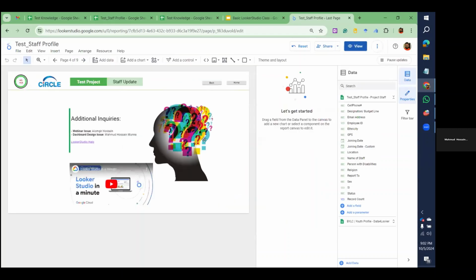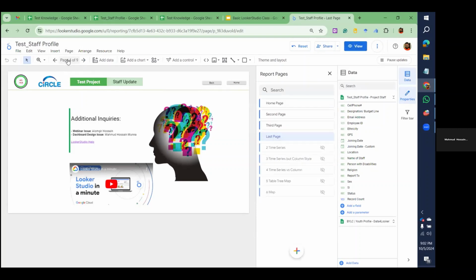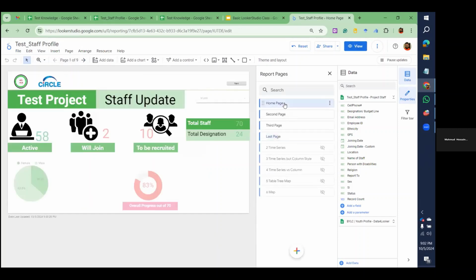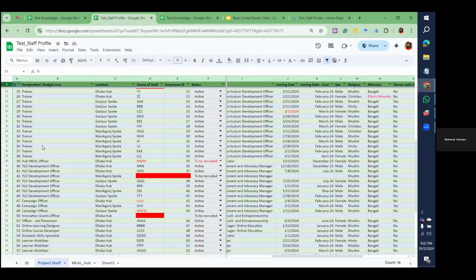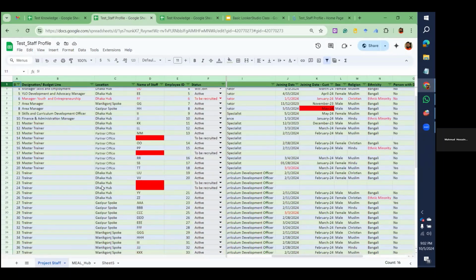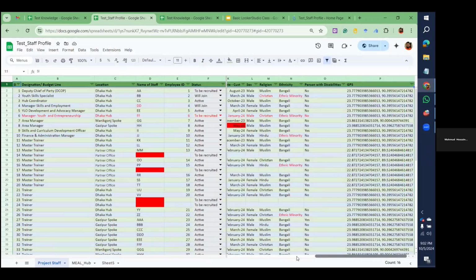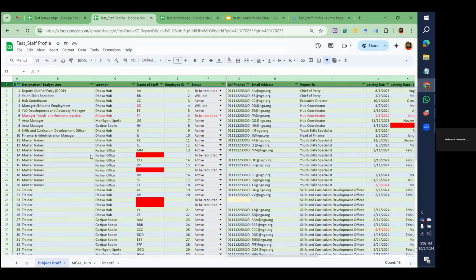Now is the edit. You can see after the menu bar, here is the manage space. If you click here, you see a report page. This is very important because we have to create pages for our visualization. Normally, this data is 70 records, a database based on data quality.